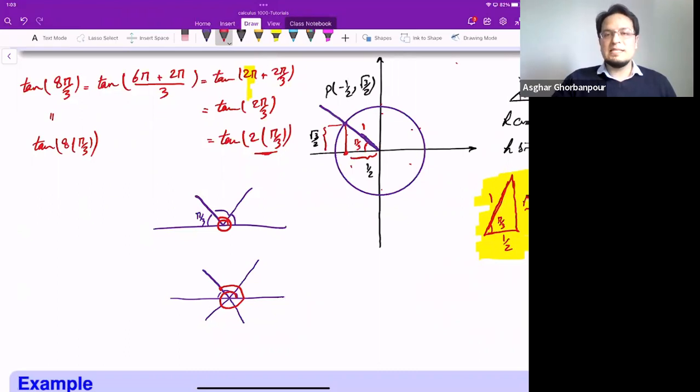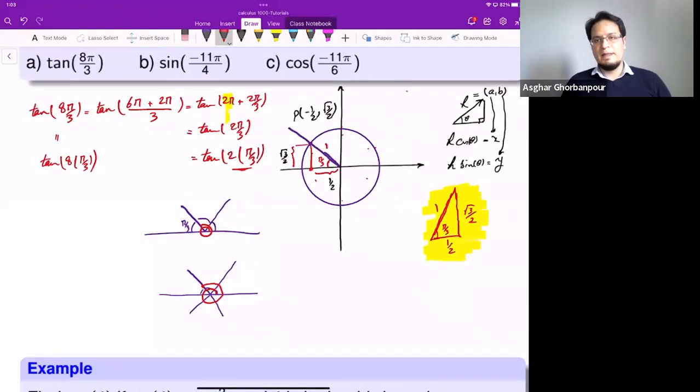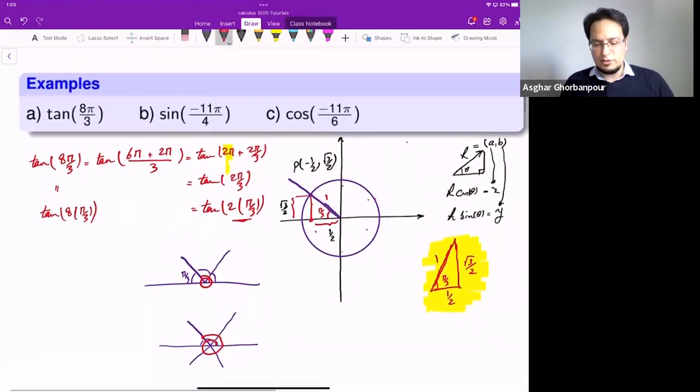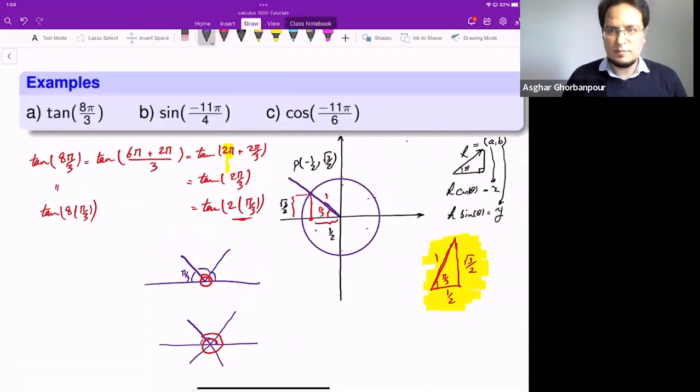Well, usually the point is that no matter what method you use, you have to make sure, first of all, you remember it completely. And then if the method is correct, it should give you the same thing. If the method you have in mind doesn't give you this one, at least for 8 pi over 3, which I have done 3 times and I'm sure is correct, it means that either you need to refresh what you learned there, or there is something wrong with that method. I'm not claiming it's wrong, but either one happens, and that's why you have to be careful in that case. Willow, do you still have a question, or you forgot to lower your hand? Oh, sorry, I forgot to lower my hand.